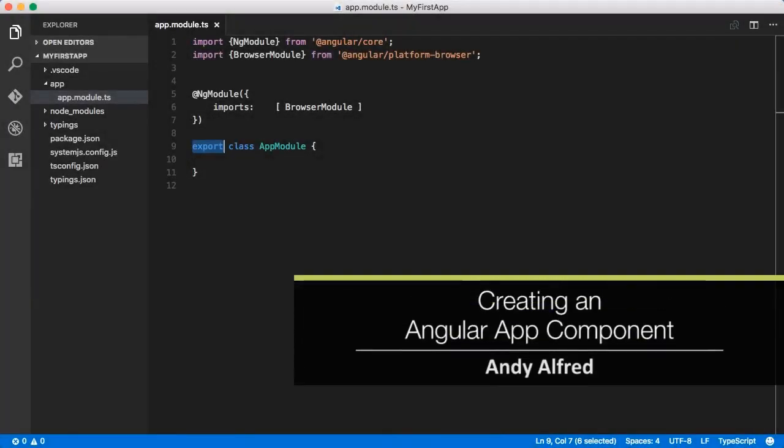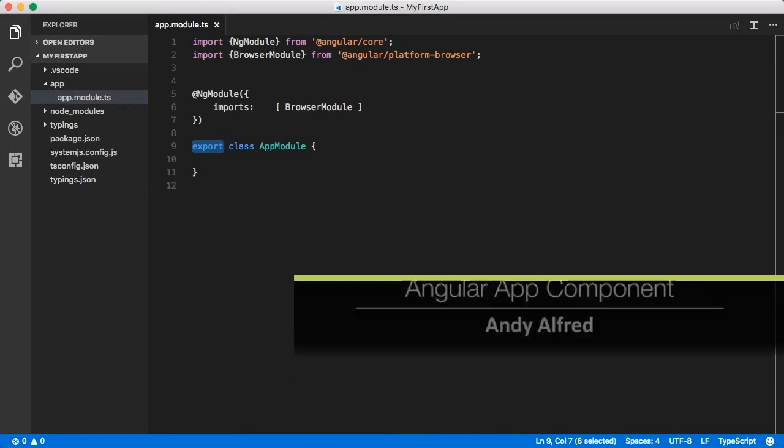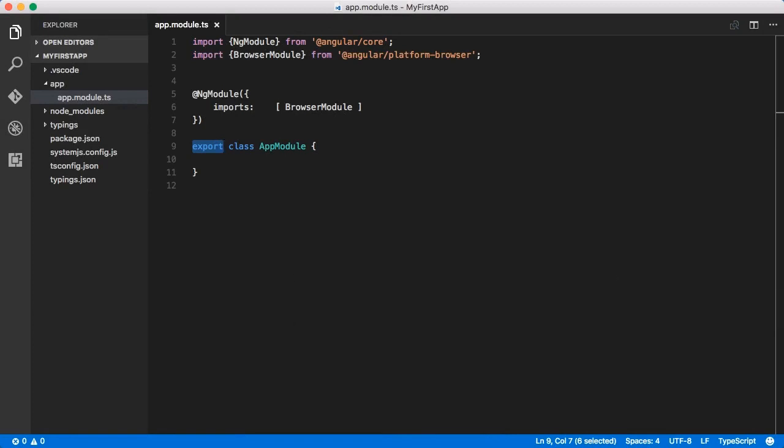In this video, what we want to look at is defining the root app component. Now, components are a huge part of Angular 2 because they're basically the blocks we use to build up and specify the parts that make up our app. Every component we create controls a portion of the screen, or a view, by defining a template that dictates what goes into that view. Now, just as every Angular app has at least one module, that being the root module, every Angular app has at least one component, which is the root component.